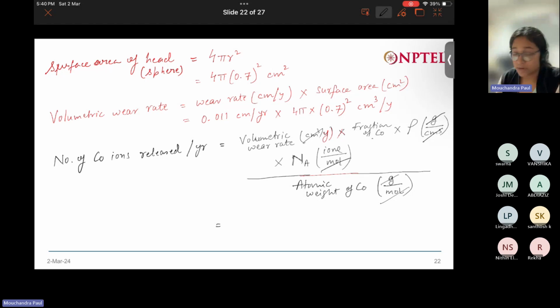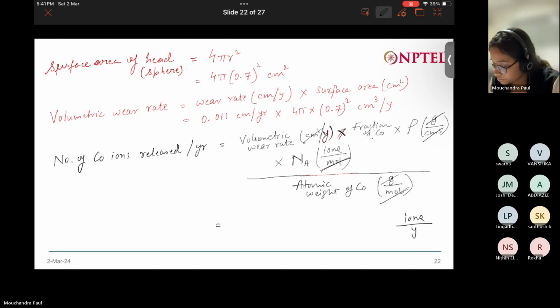So for that, we just have to compare the units. On cancelling out the common ones, we got ions per year. The value that you will get will be in the unit of ions per year. So that is what you want, right? You want to know how many ions are released per year. So see yourself, this mole in the denominator and this mole gets cancelled. Gram gets cancelled. And here centimeter cube and the centimeter cube gets cancelled. You're left with ions per year. This Y is year.